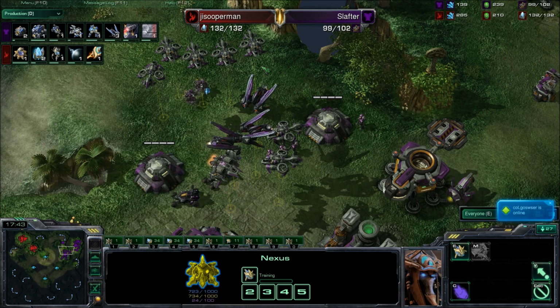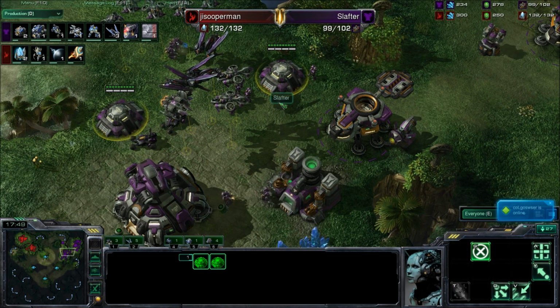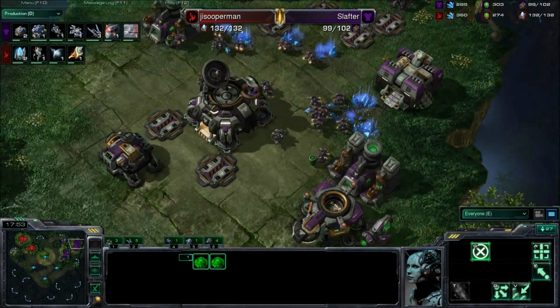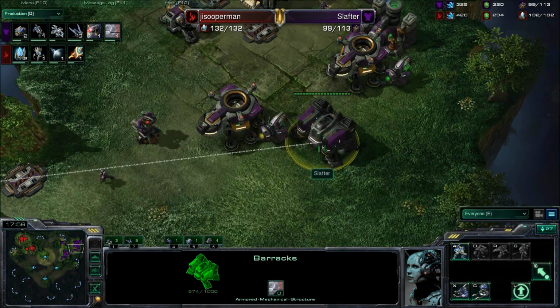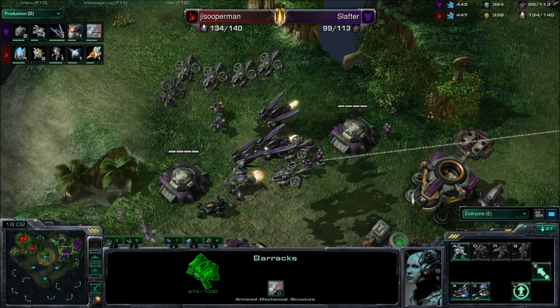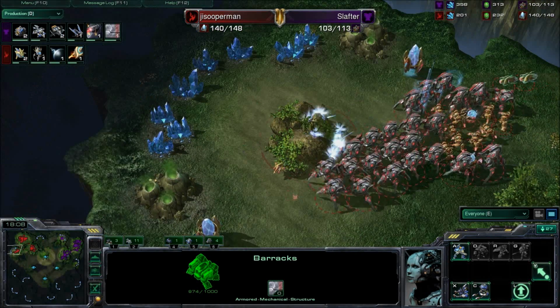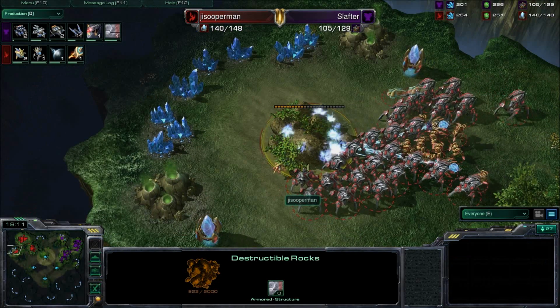Colossus halfway complete, as well as the extended thermal lance. The funny thing is that Slafter actually has no Marines out in the field. He only has 1 barracks, and they're coming out one at a time. So Colossus, not exactly the best choice against the Sky Terran build here. Looks like another warp in will allow him to take down these rocks and get his 3rd expansion relatively quickly.